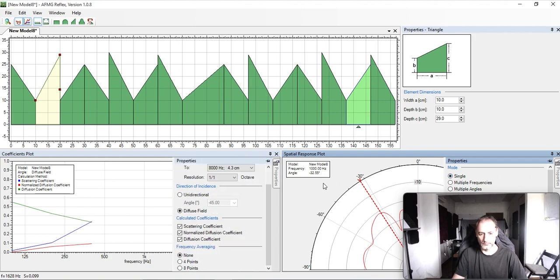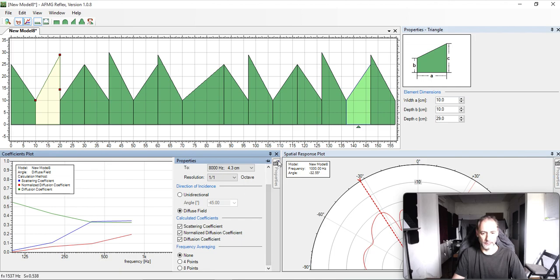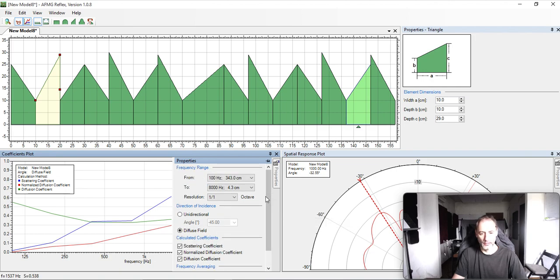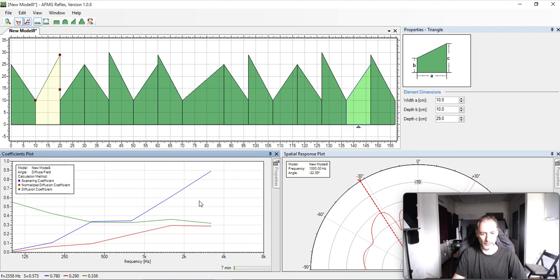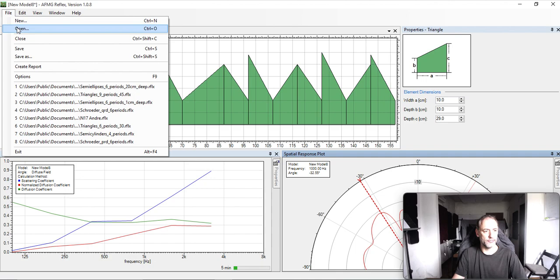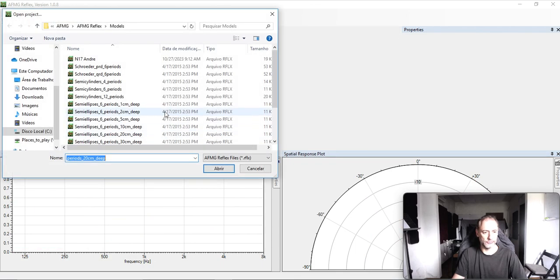Single. Okay, now it's taking a longer time because it's calculating the information for the diffuse field, for these coefficients over here. Of course, you can save the pictures if it's not crashing. The software is now a bit slow, but I can save the picture of all these elements to my computer. So if I want to make a report or something like that, I can use all this information. Well, I'm not going to save this one.